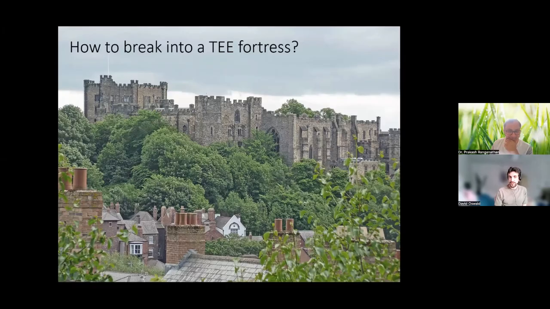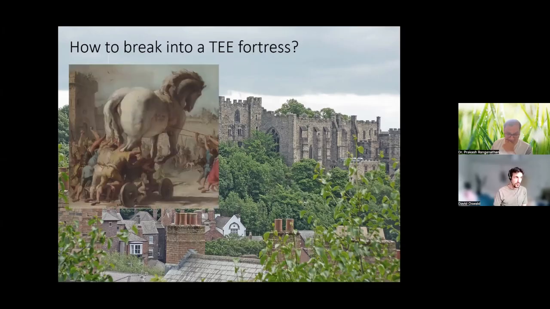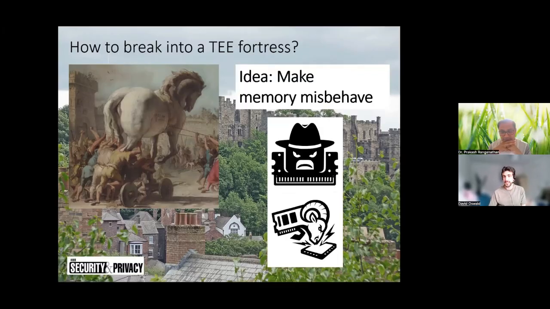Now, as you also know, if you have looked a bit at history, there are various ways to break into castles. I won't go through all of them, but one very old one is to make some piece of the castle, or of the infrastructure around it, misbehave, basically like a Trojan horse, right? So the whole idea of everything in this talk is to study: if we make the memory misbehave, if we change the behavior of DRAM from what the CPU expects, can we break these confidential computing systems? You will see a lot of attacks in this talk. And the answer is positive. We can do that. And you will now see a whole line of work about how that is possible.